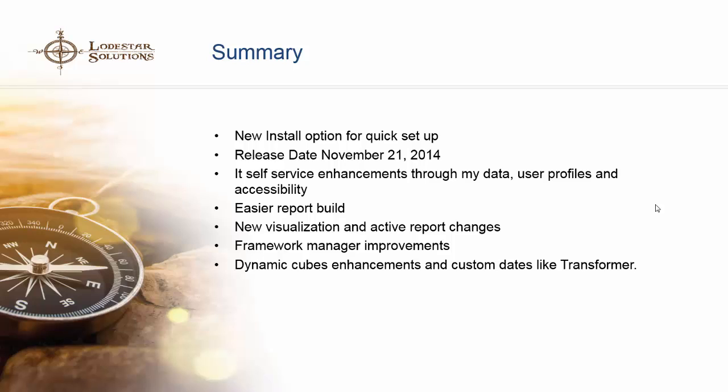So for you report builders and authors, we went through all the different efficiencies that were added through active reports and visualizations and things of that nature. There are a number of Framework Manager improvements, and also Dynamic Cubes, a number of enhancements, especially the custom dates as in Transformer. So that is going to wrap up my presentation for the day.